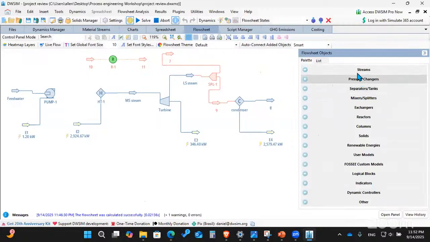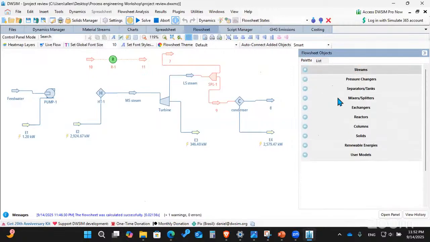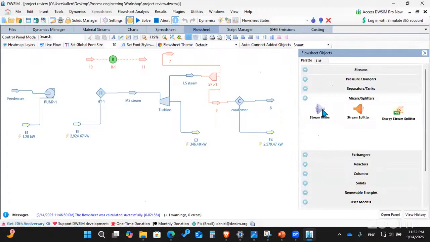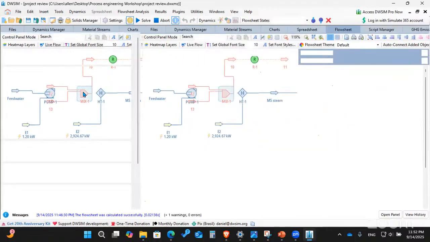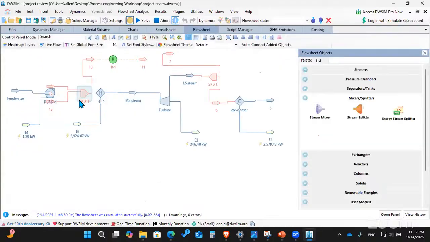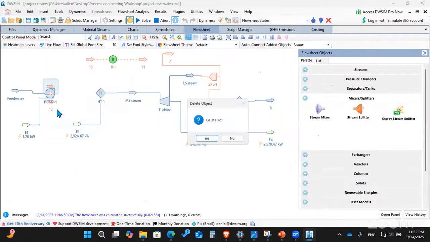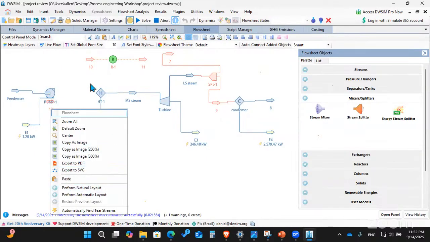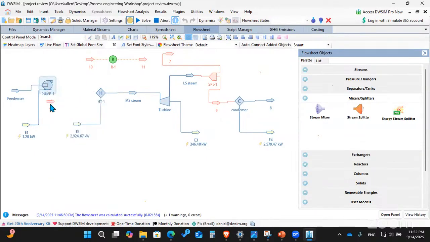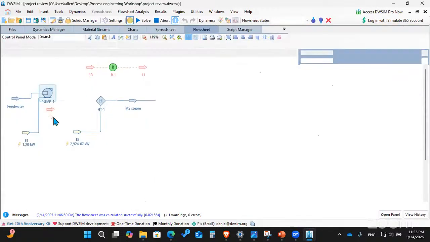And I will go back and add a mix at this point. Just follow me. Because of the positions, they are so close to each other, it's automatically picking up the streams and connecting them, which I do not want.